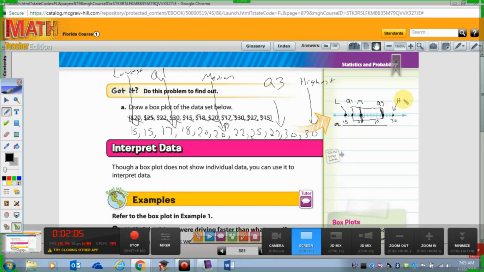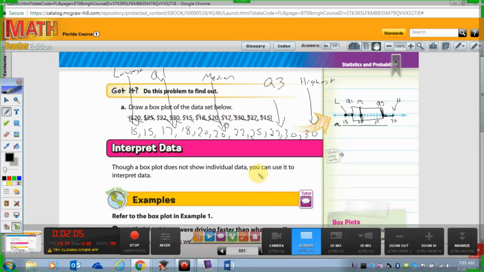And that's all there really is to it. When you make a box and whisker plot, all you're doing is representing what you've already figured out from the previous lesson, from the previous video. It's just a cool little way to set it up. And you need to make sure that it's called a box plot, and it's also called a box and whisker plot. You got to make sure that you have a line connecting to the last two dots. So this is the box. It's going to contain quartile 1, the median, and quartile 3, and then your whiskers are going to extend out to your lowest and your highest number.